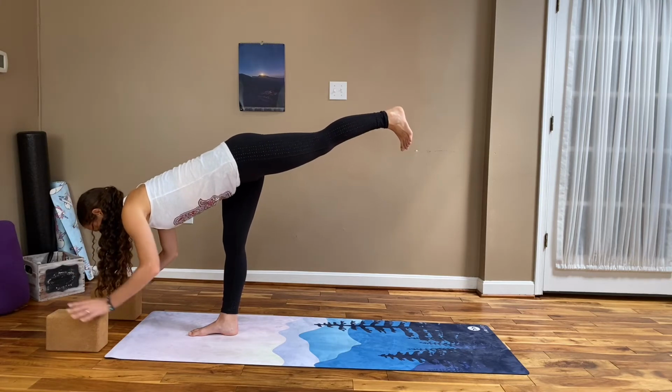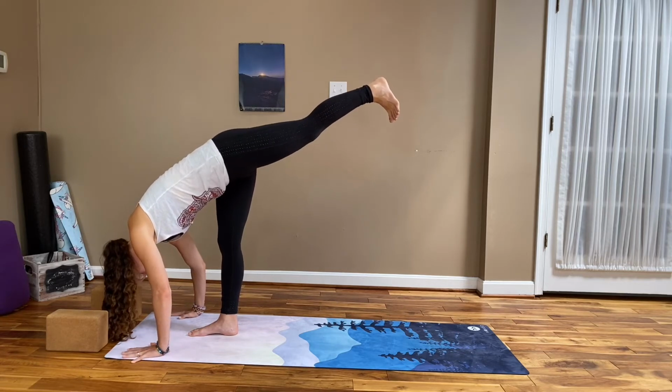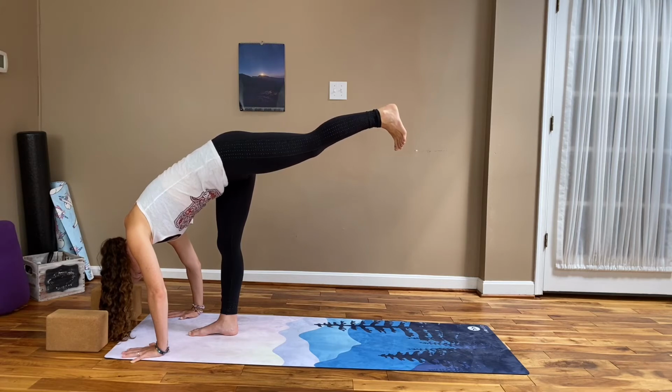And then come to your standing split. Your hands can stay on the blocks or walk back. Fold forward over your right leg. Send the left leg a little bit higher, but again, keep the hips as square as possible. It may only go an inch higher. That's perfectly normal.